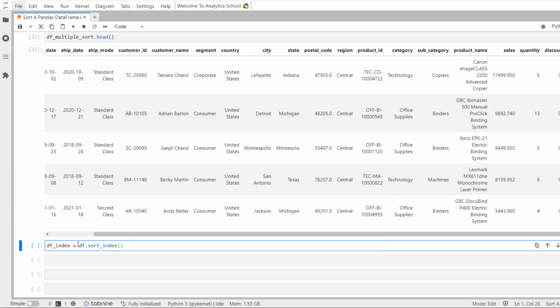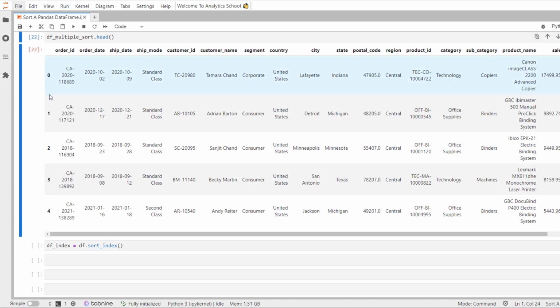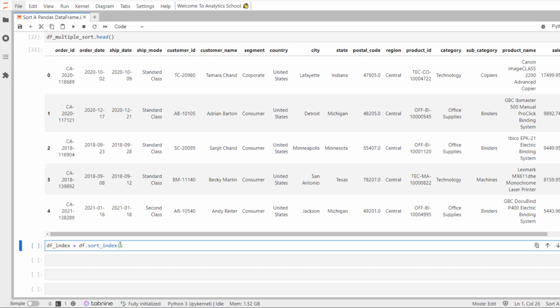Now let's say we want to sort this data frame in descending order by the index position. By default, you can see here the index position starts from 0 to n-1. But this time we want to have the data of the index position of 9994 at the top and 0 at the bottom. We are going to call the ascending parameter and pass false.